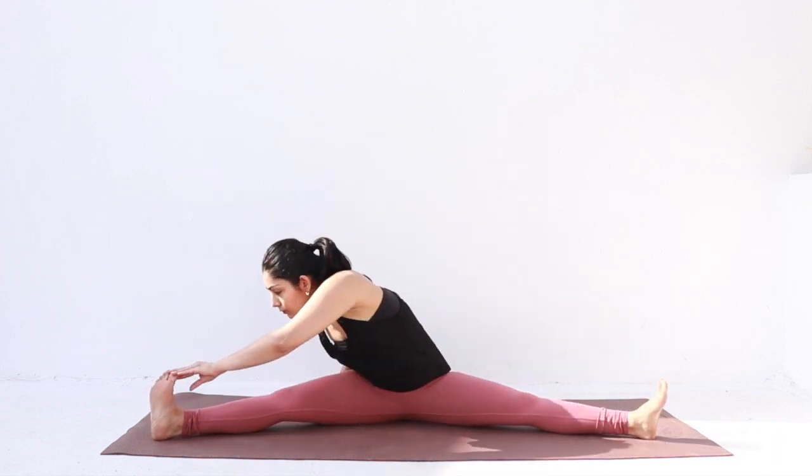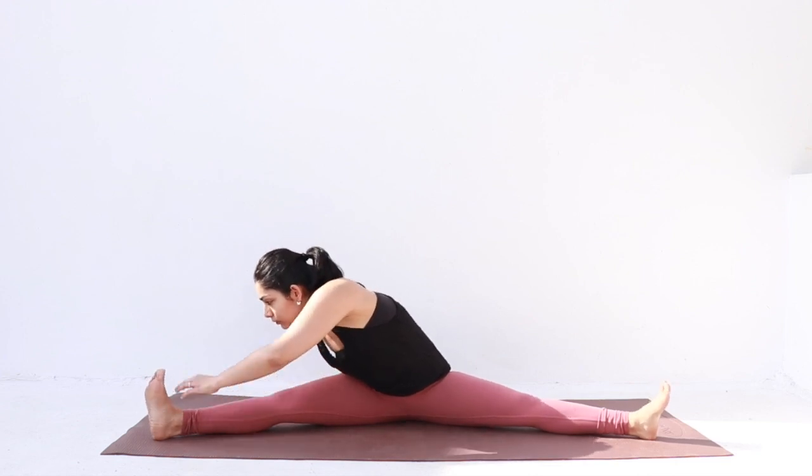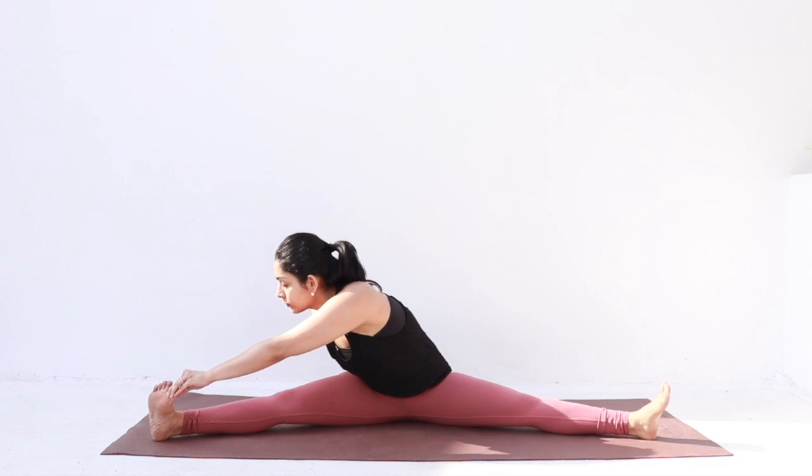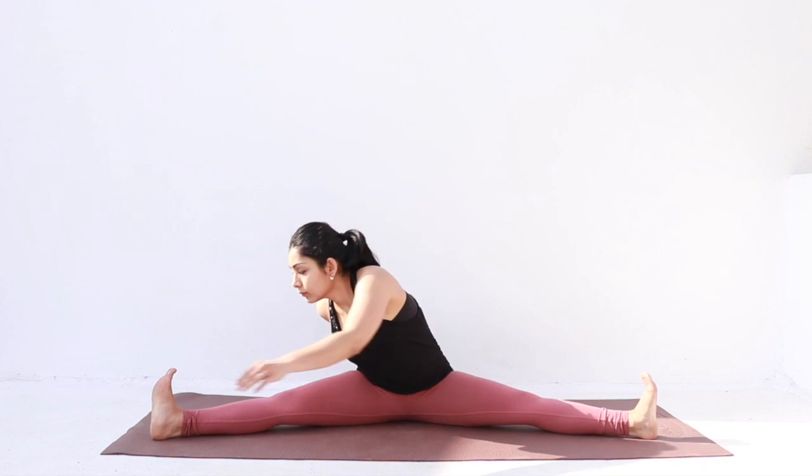And as you exhale, touch your right toes with the left hand. Then twist the other side and touch the left toes with the right hand. Let's repeat 10 of these.